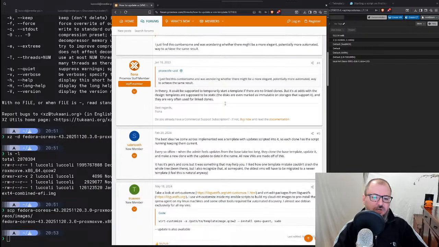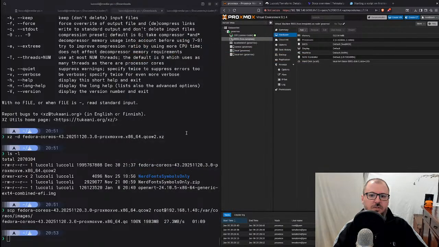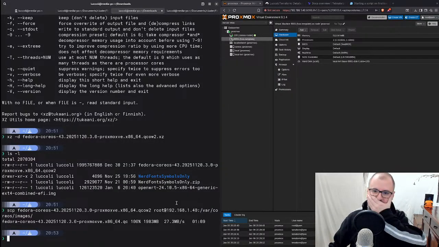I don't like it, but I can manually do that at another time, I guess. Or I recreate the template from scratch. We will see.